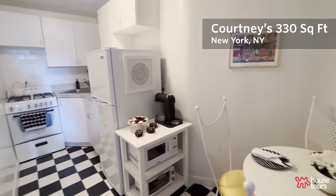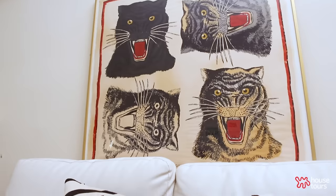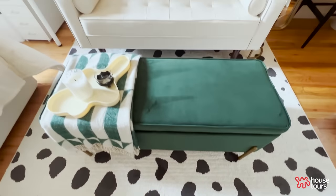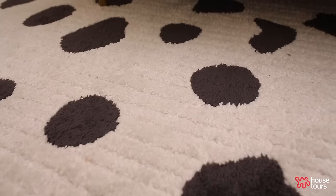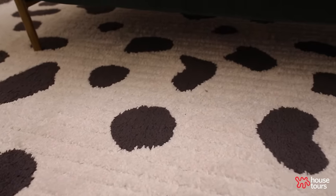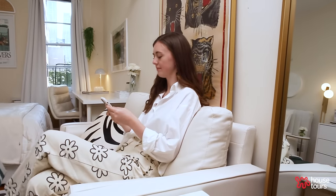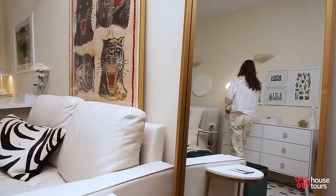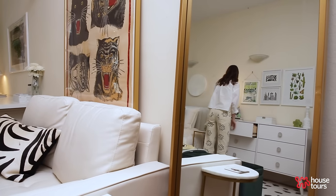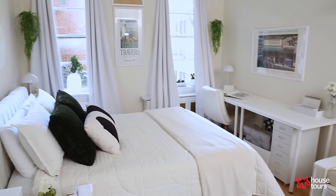I came into the space and saw the black and white checkered floors and loved them immediately. I'm a person that studied textile design in college, so I love to infuse pattern wherever I can. I tried to keep a similar theme in the living space but chose to go more of an animal print route — a Dalmatian print rug complemented by a zebra print pillow and different smaller artworks with black and white natures to them. One piece specifically is a drawing from my first apartment's view in New York; the city itself is filled with so many patterns.